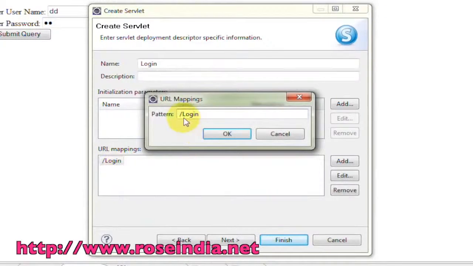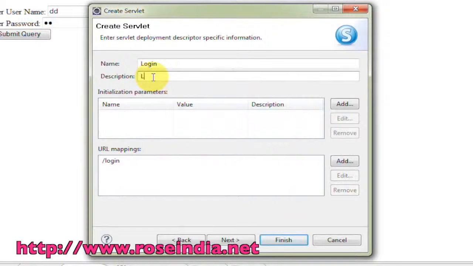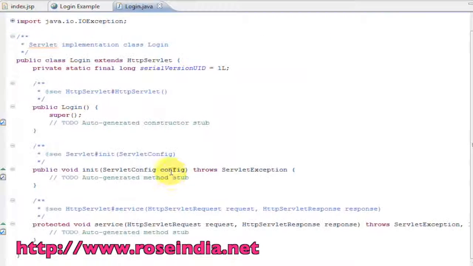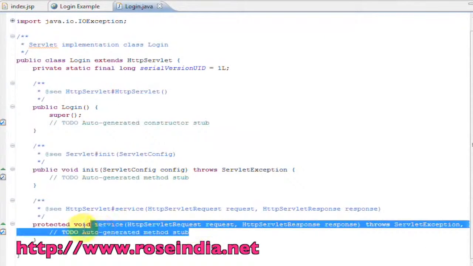Here the mapping should be login. Write description login servlet. Click Next and just deselect doPost, doGet. We'll write in init and then the service method. So service method is going to handle the request. Click on Finish. So this is the service method.